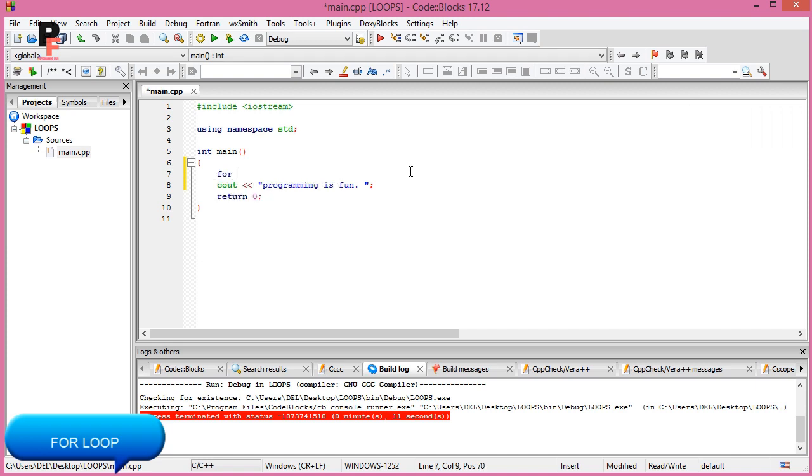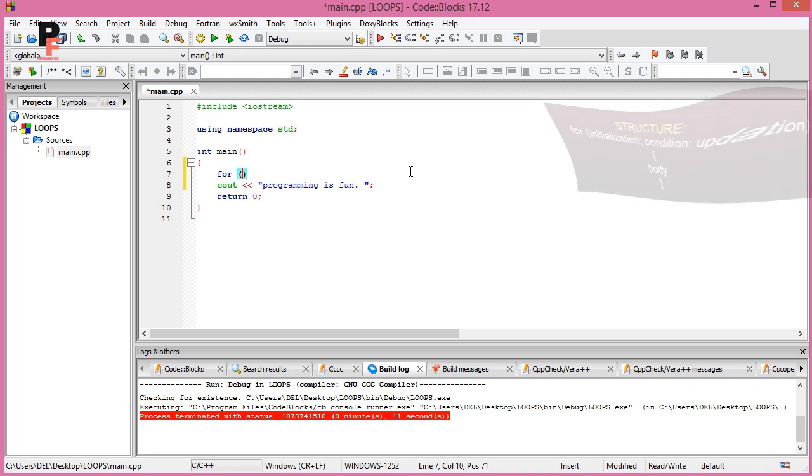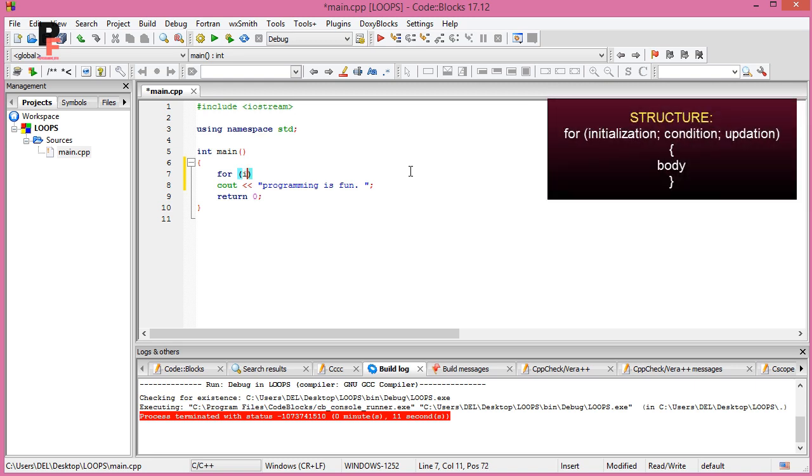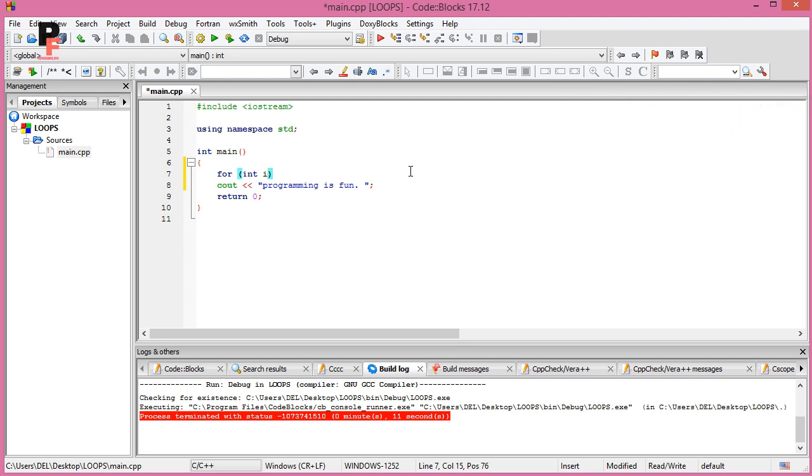So what is a for loop? For using a for loop, you have to write the for keyword. Then first you have to initialize. The first step is an initialization step. I am writing here i for initialization. It is not compulsory that you write i. i is not a keyword, it just means initialization. You can write whatever you want, and it will execute fine. int i = 1; i less than or equal to 10, because it will not end on 9: the condition 10 less than 10 will be false. And then the updation, or the increment step of the variable.